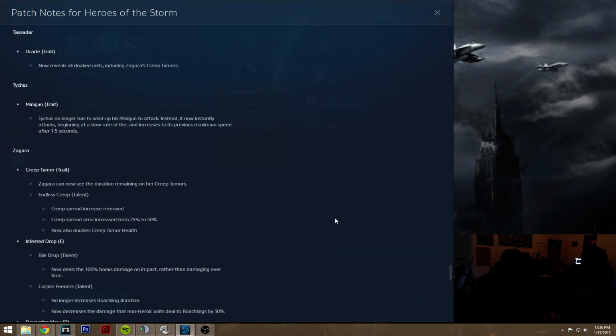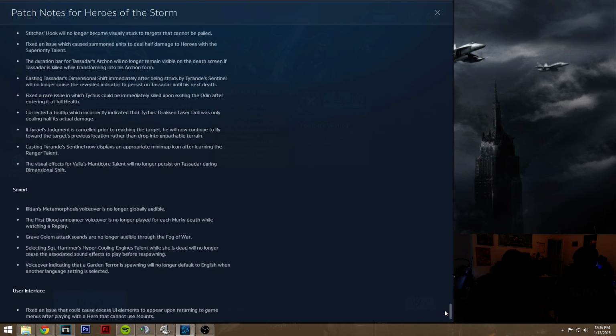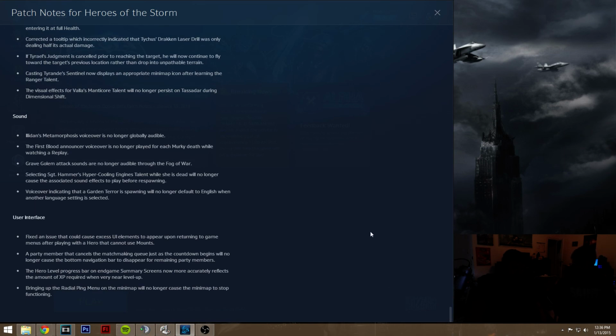So, overall, based off this patch, how happy are you with it? I don't know. I like a lot of the changes. I don't like the Chen change. I don't think they did enough to Lili to make her any better at all, really. I mean, maybe Water Dragon. I don't know. But, I mean, I think Abathur's really interesting. I really honestly think Falstad will kind of stay the same, even though they changed stuff about him.